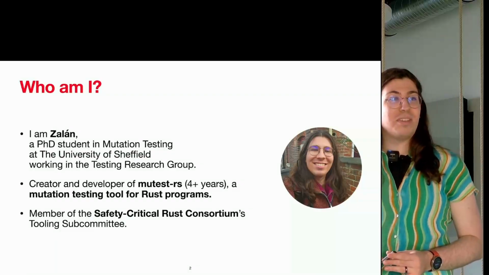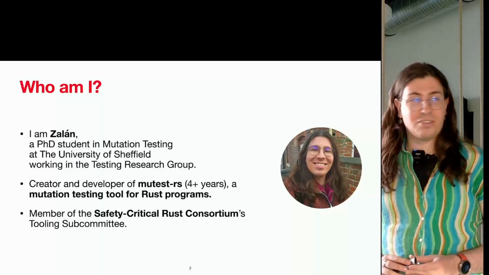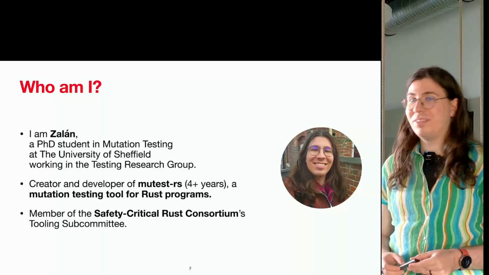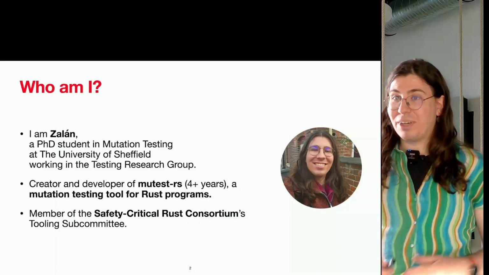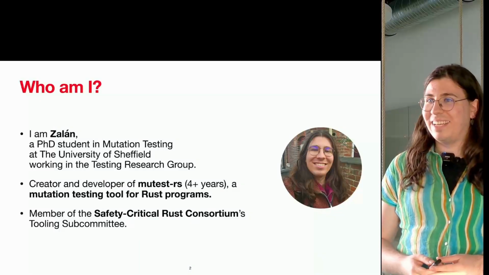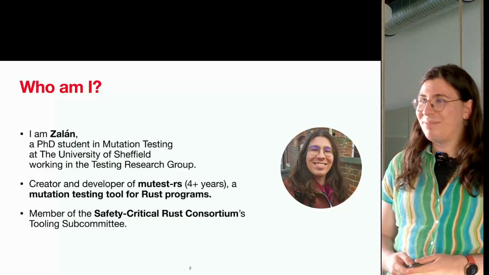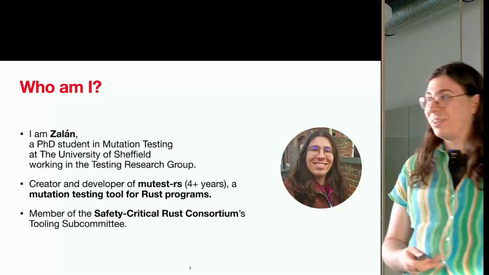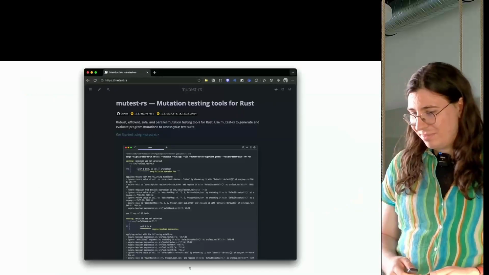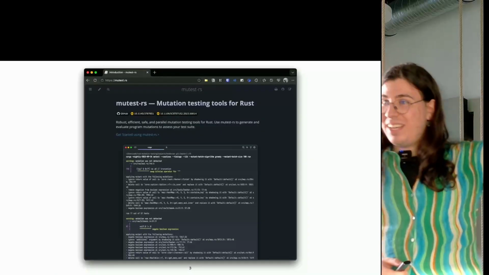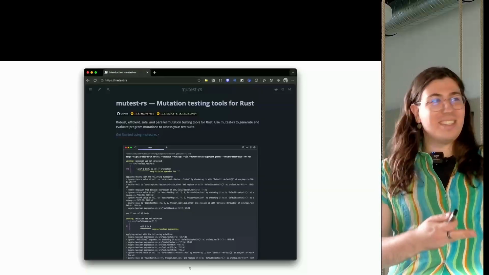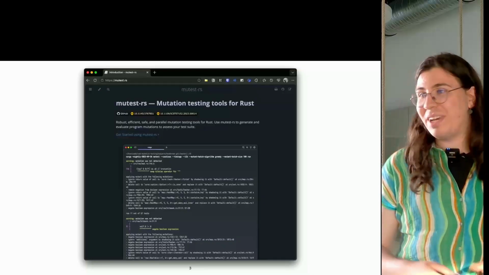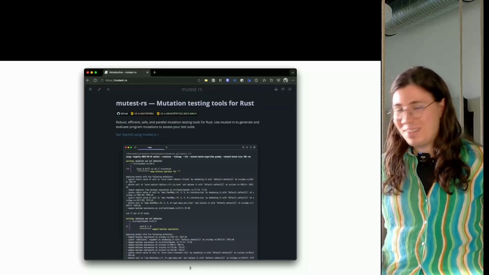I'm also a member of the Safety Critical Rust Consortium, specifically the tooling subcommittee, and I was invited on to the Safety Critical Rust Consortium recently because of my work on mutation testing, and that, of course, has many ways in which it's applicable to, amongst many other things, safety critical programming. What I'm presenting today is available online at mutest-rs. So if at any point you're interested in checking it out, please do.